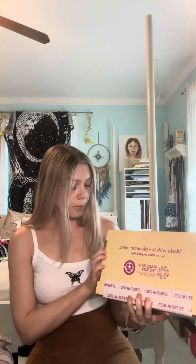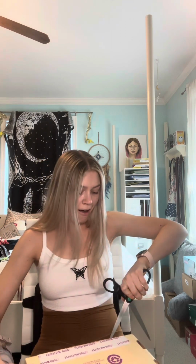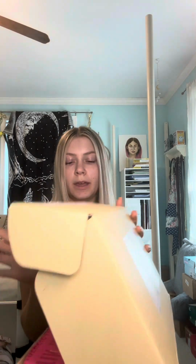So okay, let's see, how do I open this? I have scissors. This is so exciting. I used to make unboxing videos and stuff back in college. And my college self right now is a little bit like, oh my god, I can't believe I was sent something and I didn't have to pay for it. Okay, so I also love the color of the box. I'm a yellow girl, so also yellow aura, but I'm a yellow, pink, and purple aura. So, and look, they got the pink. They got all the colors.